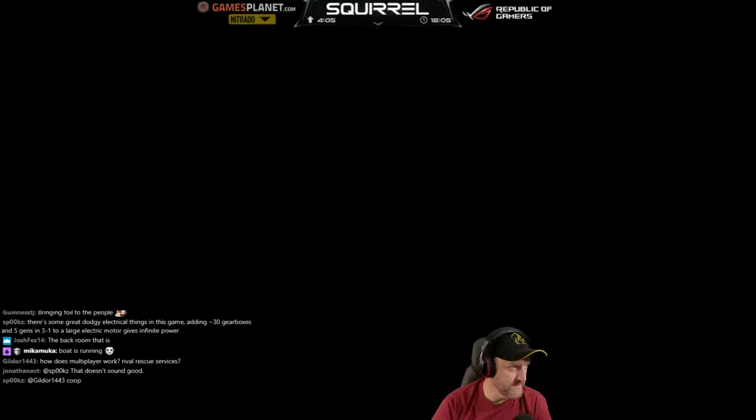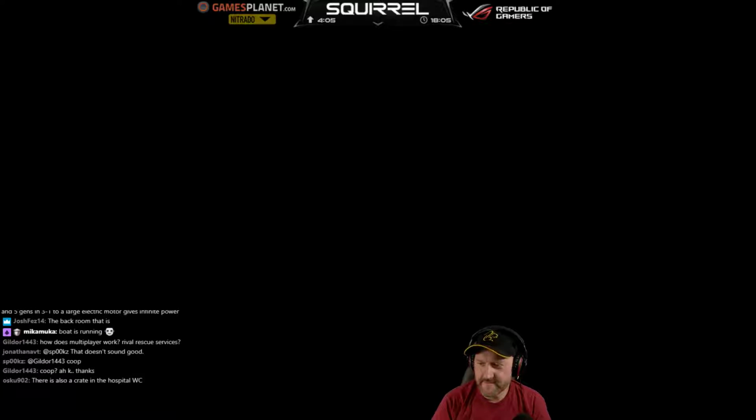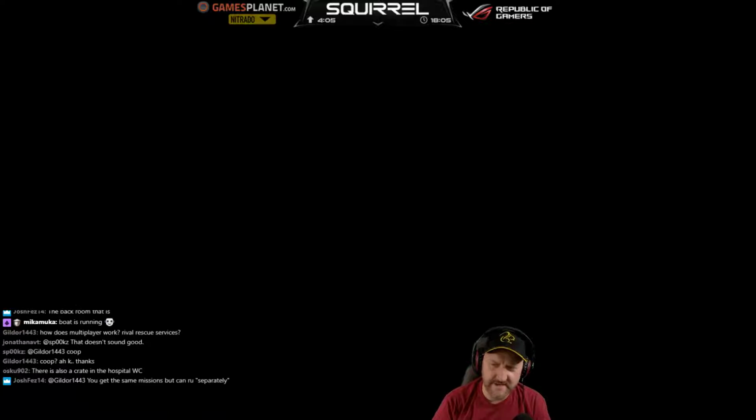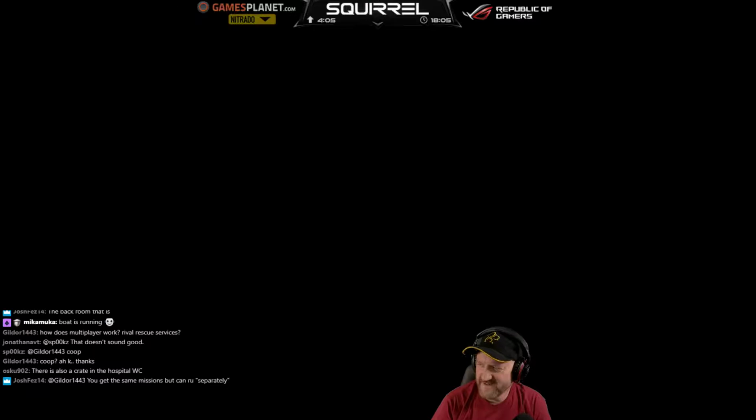Right, where's my Steam gone? Stormworks is patching 1.4 meg. Yep. Done. Took 1 second. How does the multiplayer work? No, it's co-op, not rival. Guildhall. Oh look, there was another identity update. Start up a server. Multiplayer.